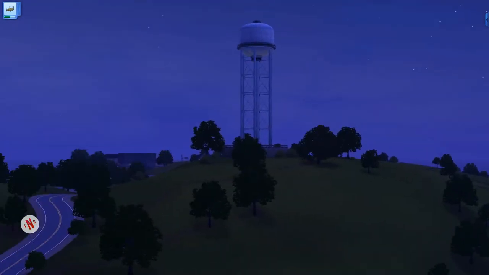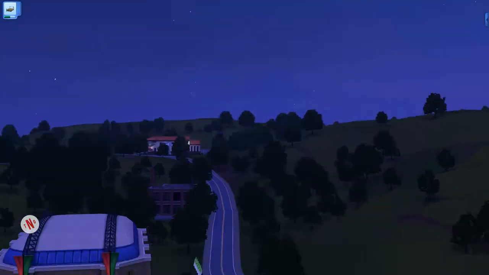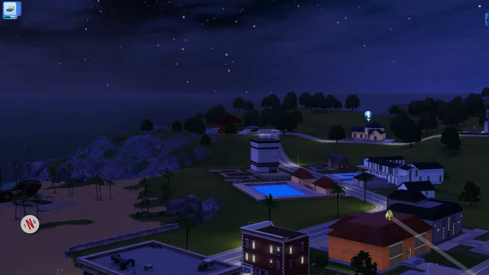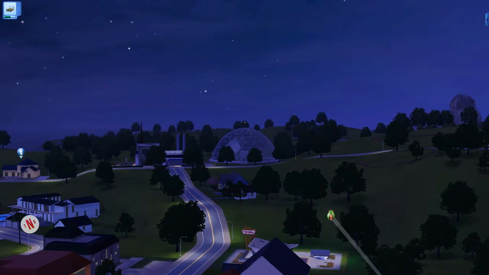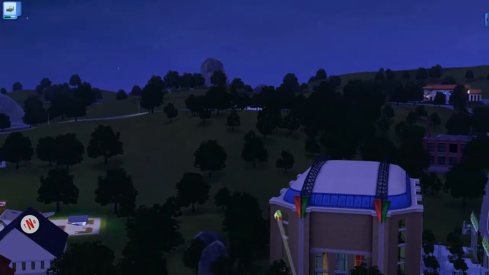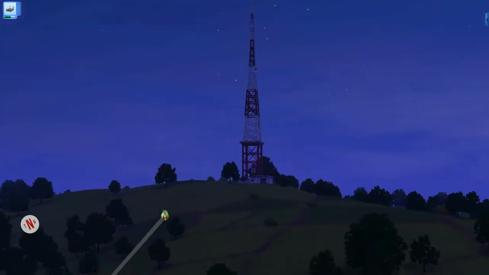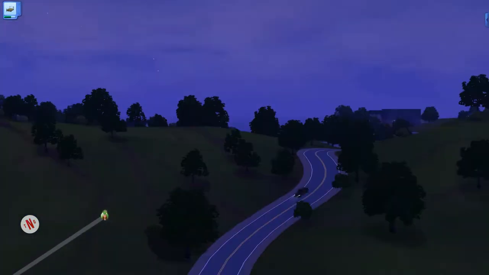I must admit, it's kind of cool looking over Barnacle Bay in the nighttime like this. You got a community swimming pool. Got the Metro Dome over there, and the Science Center, of course. We got the University Sports Center right down there, and the aerial antenna for all our TV and programming needs.